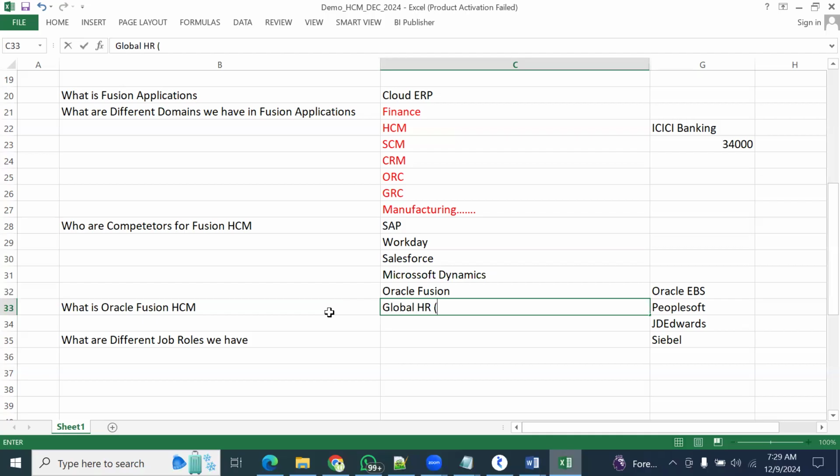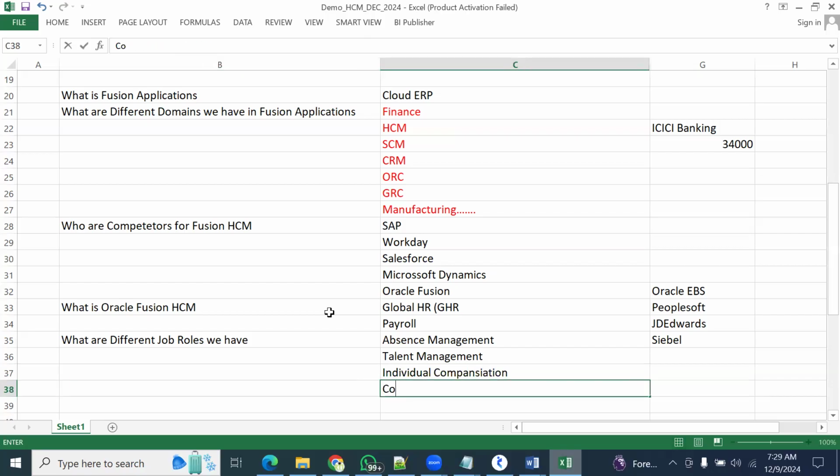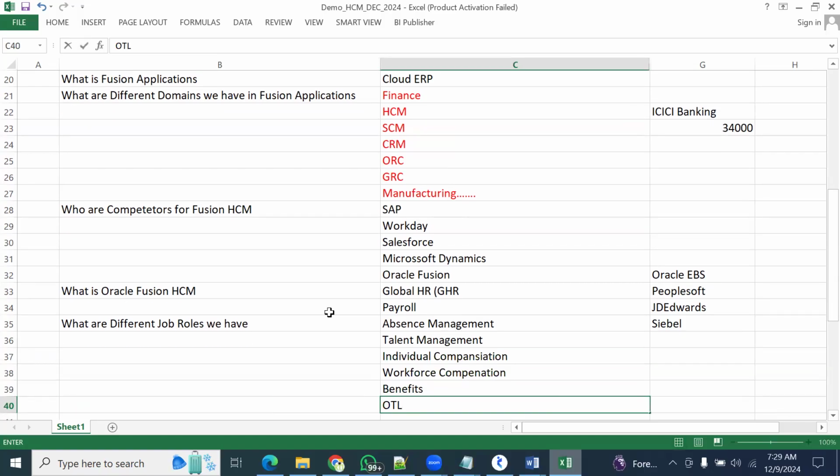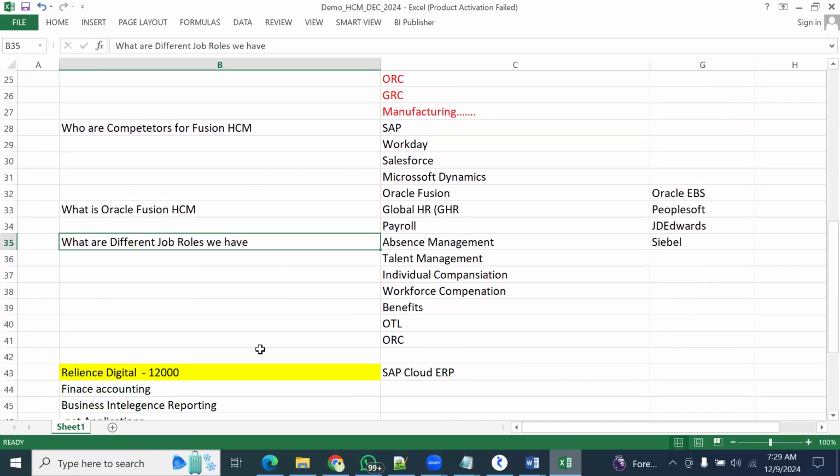Global HR we have, payroll we have, absence management module we have, talent management, we have individual compensation module, we have workforce compensation, we got benefits module, we got time and labor module, and of course ORC is different, the recruitment cloud, that's entirely different.